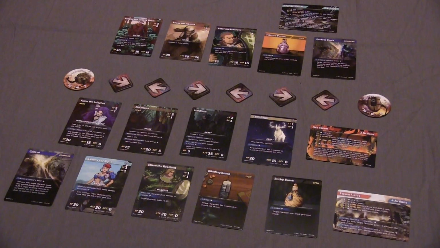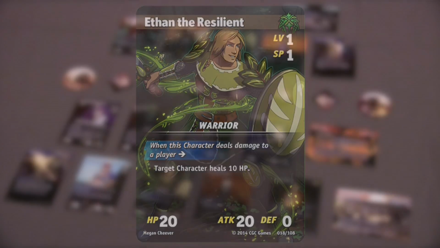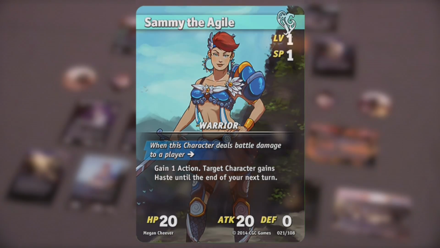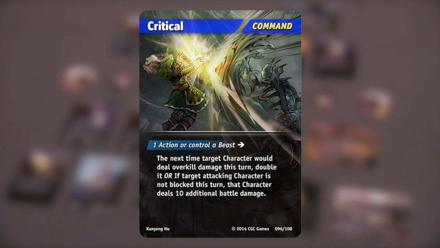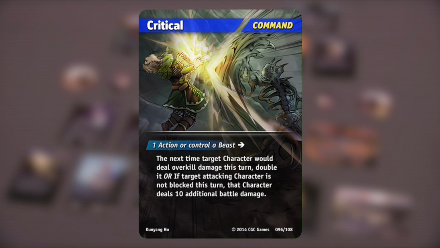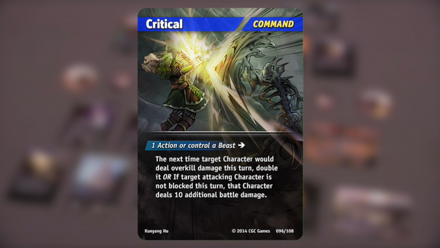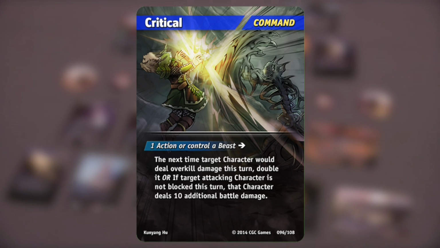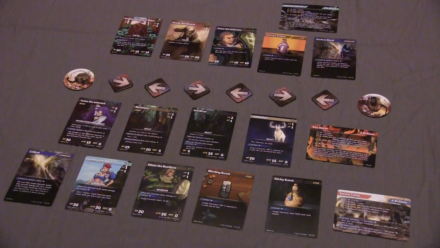I like to add a couple warriors in. Ethan the Resilient helps with keeping your health up. Sammy the Agile helps keep you on the offensive even better. The meat and potatoes of this deck is the critical card. As long as you have a beast, you can play it for free, no actions. It increases the amount of overkill damage you do by doubling it, or just increases their attack by 10 if the enemy doesn't attack, or doesn't block, basically guaranteeing that they're going to put a monster in your way.